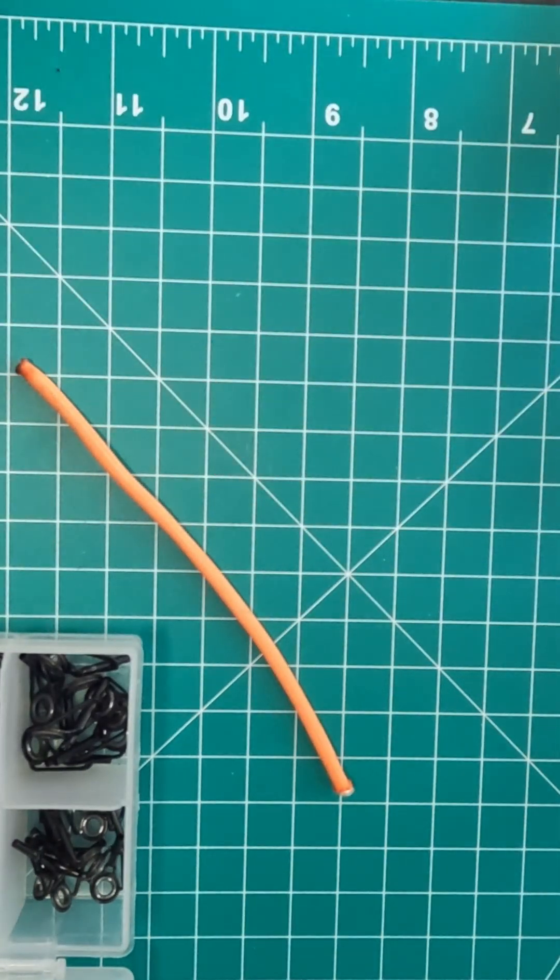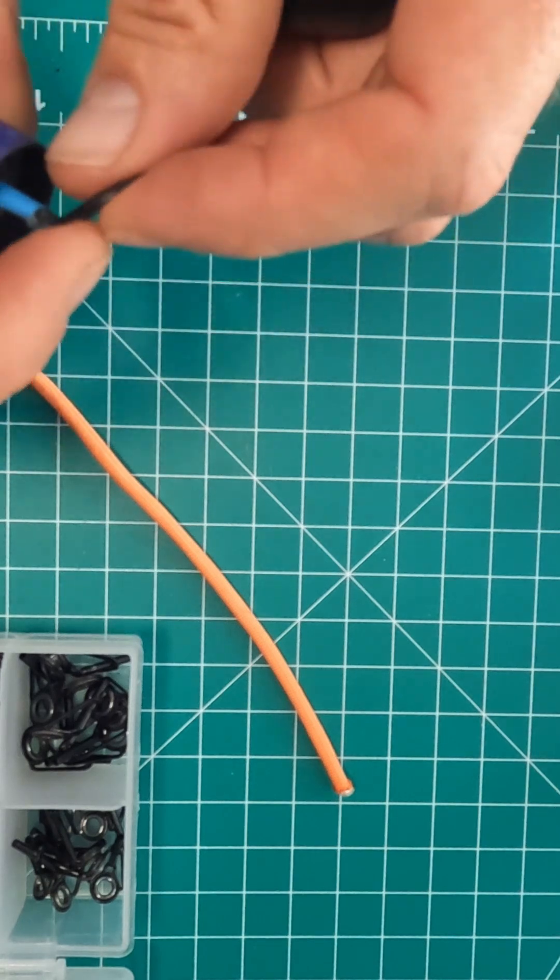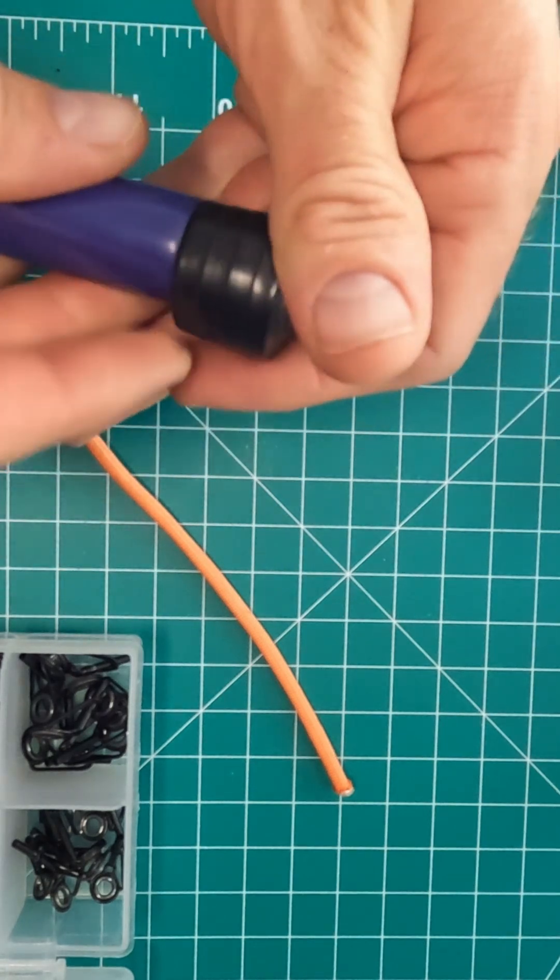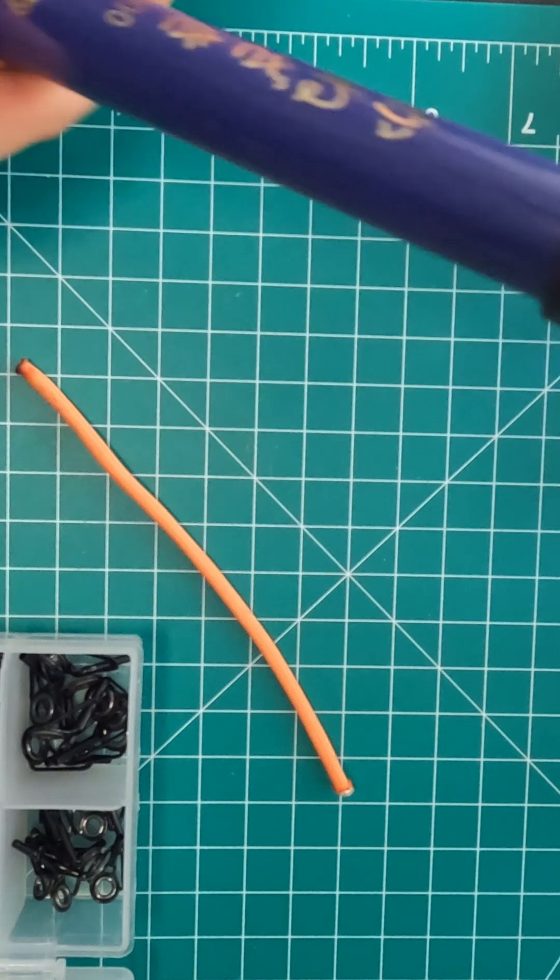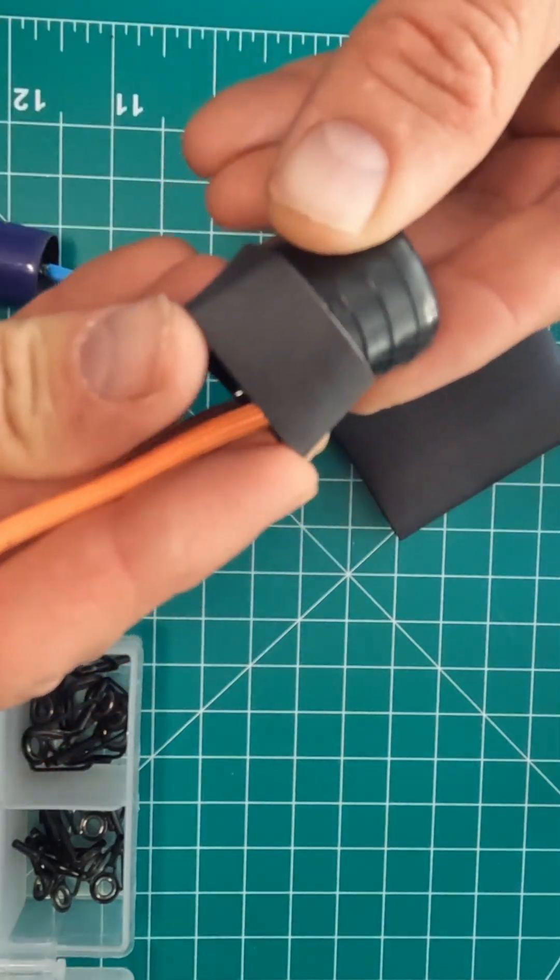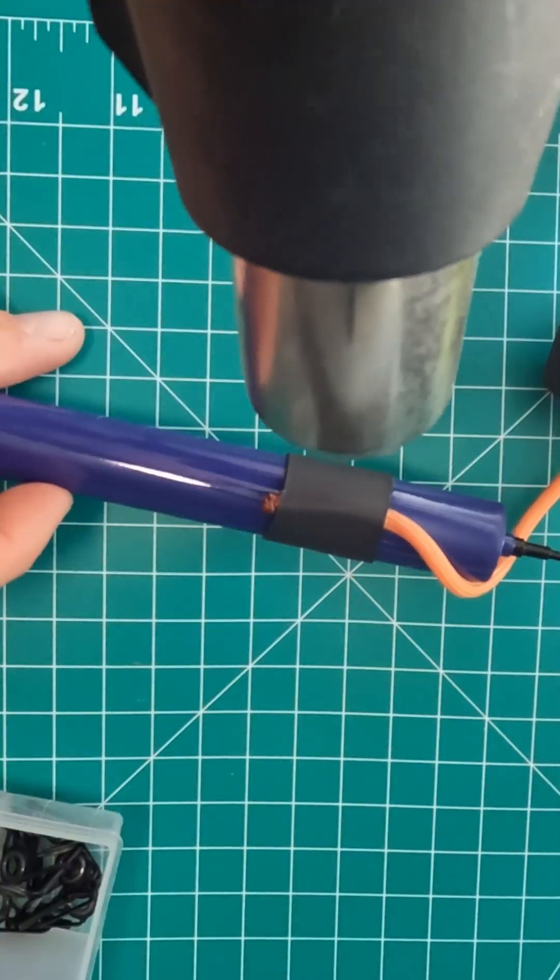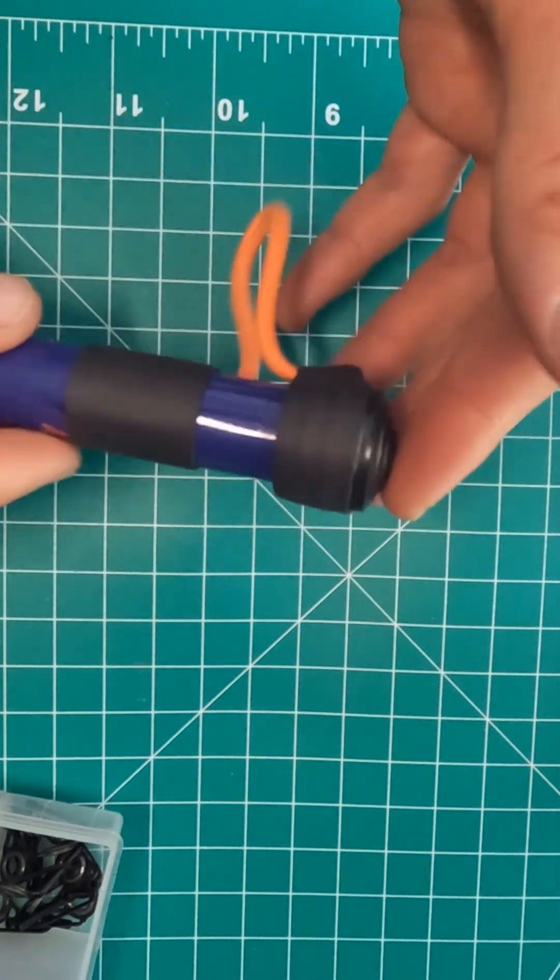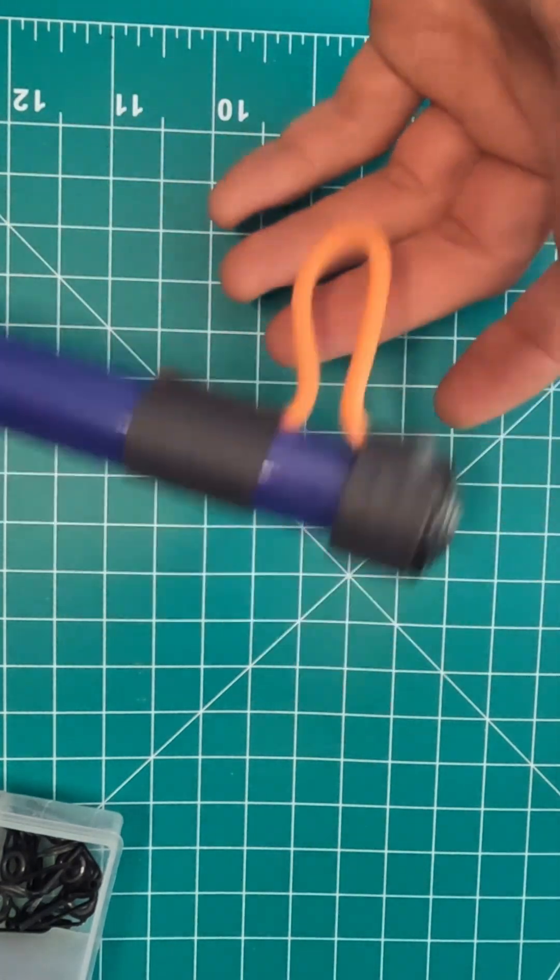I've gone ahead and made a little loop of paracord. What that is for is to keep this cap from getting lost. I'm going to tuck that in. Now we can go like that and not lose our cap.